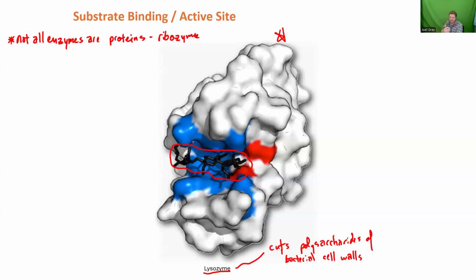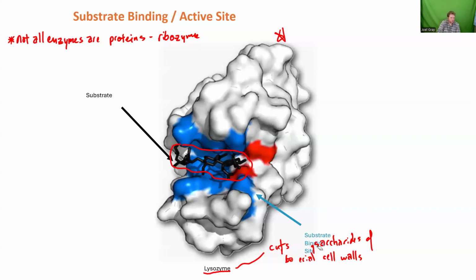And so that is the substrate. That is the molecule that our lysozyme acts on. A little more specific, it is our polysaccharide. We're going to get into the mechanism by which lysozyme functions a little later on, so we'll look at where that polysaccharide is cut. But for our purposes now, that's the sugar, the long polysaccharide that gets diced up by lysozyme. So there's our substrate.